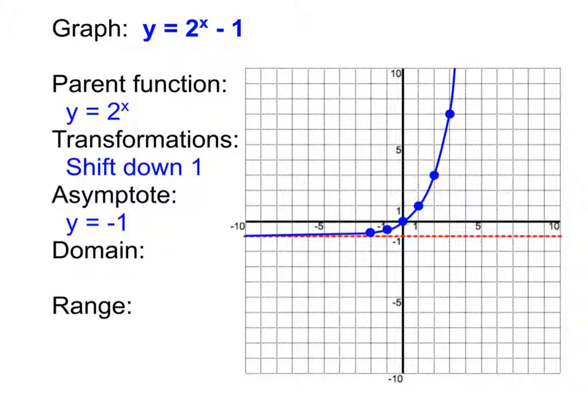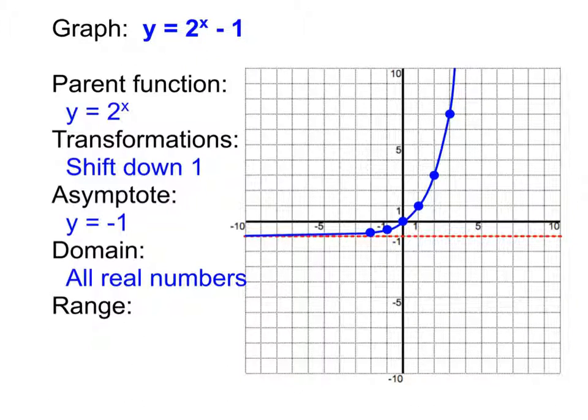Now that we have our first graph made here with transformations and everything, I want to look at domain and range. Now the domain for this graph, what do you suppose it is? Well, as we're heading off to the left here, it keeps going forever and ever to the left, getting closer and closer to the asymptote, but always headed off to the left. As we're headed up to the right, it's still going to the right. It gets really, really high up there, but it's still going to the right. So yes, your domain is all real numbers.